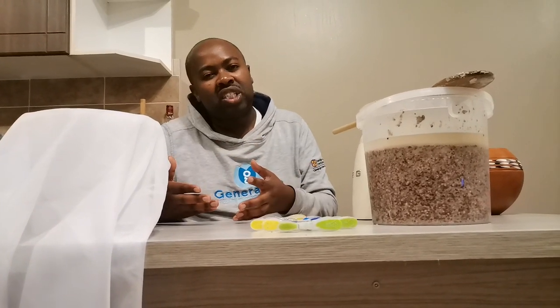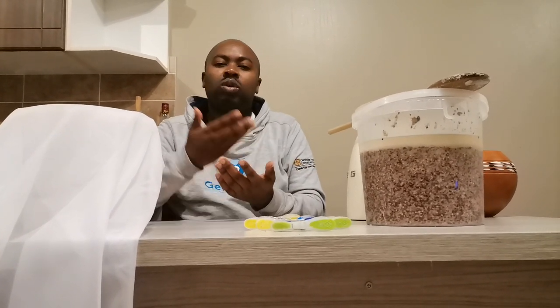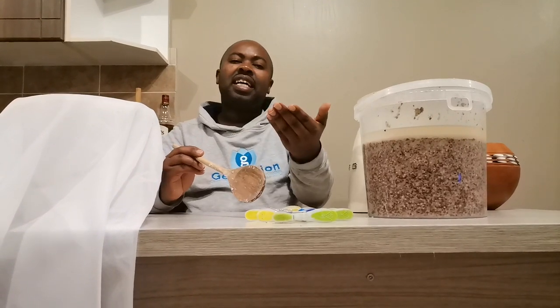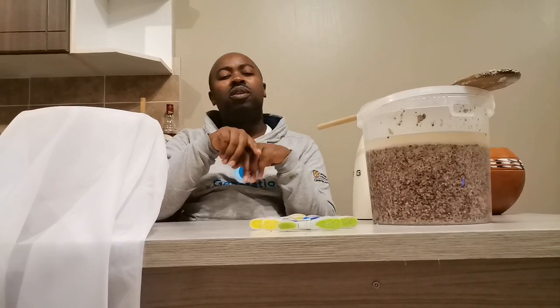So you put that porridge outside your house, preferably on a veranda or just outside, so that it can get cold very quickly. Every 30 minutes while it's outside, you stir it, so that even underneath it gets cold as quickly as possible, because you don't want it to be cold on the surface but still hot underneath. Preferably you leave it for half an hour to 2 or 2.5 hours until it's cold.